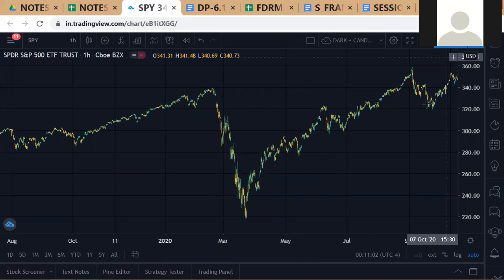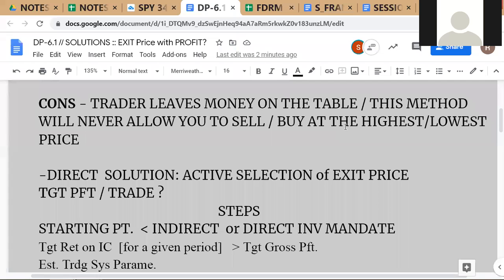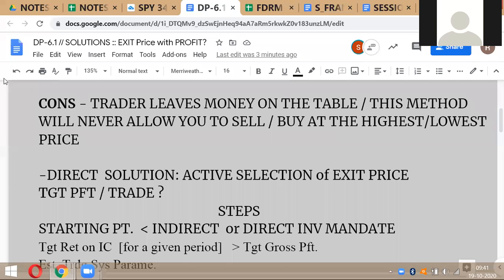Sir, last class you said that direct solution is when we think the market is not going up anymore and we exit at that price. Which one? You're talking about the passive? Direct solution, sir. You said we think the market is not going up, right? And afterward we exit at that price. Correct, correct. So in that case, what could happen is that it can be done with two types of orders, and we can make a further distinction.